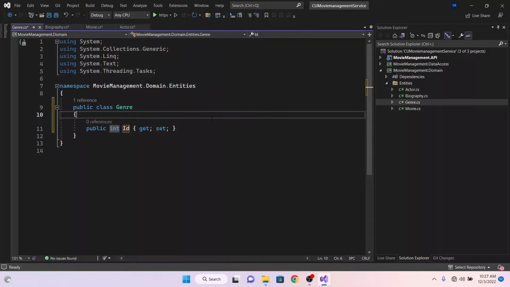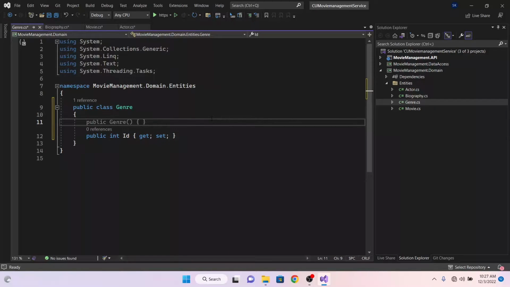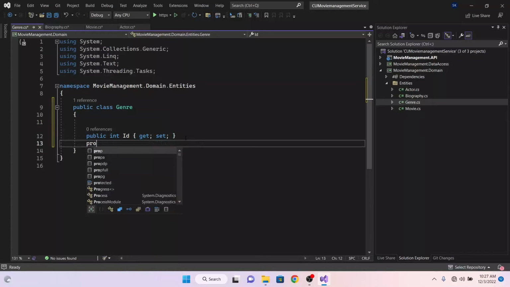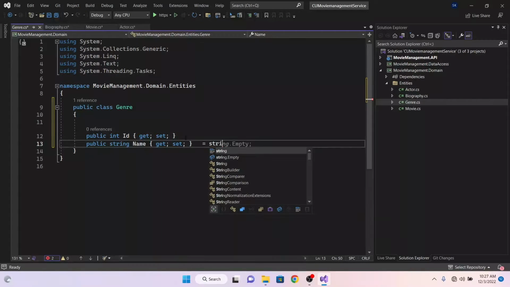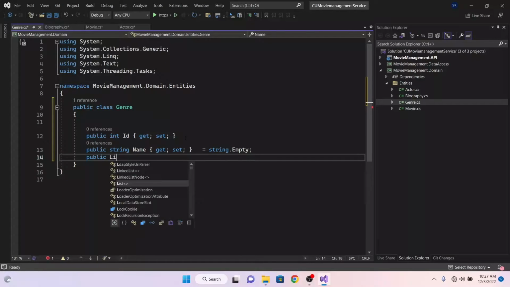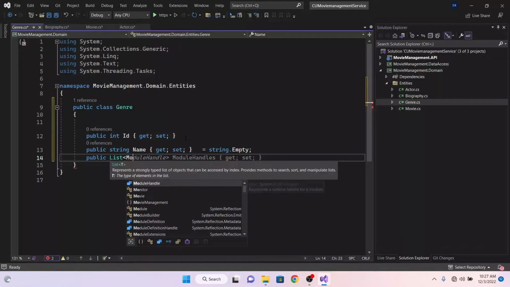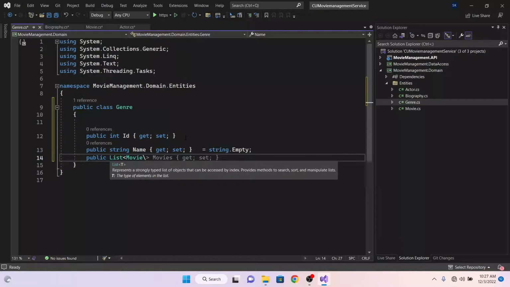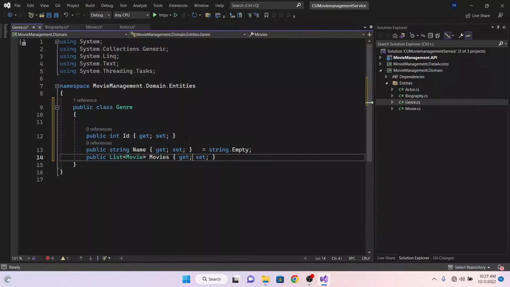And also, besides that, you want to have the genre name. So I'm going to bring a prop Name and default that to string.empty. But since this is a many-to-many relationship, I also have to have a list of Movie here, and I'm making it nullable.